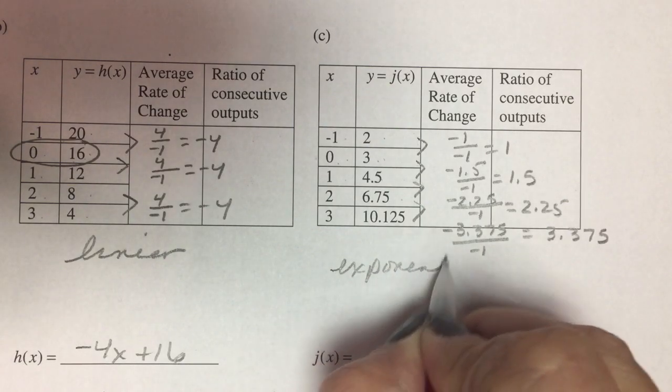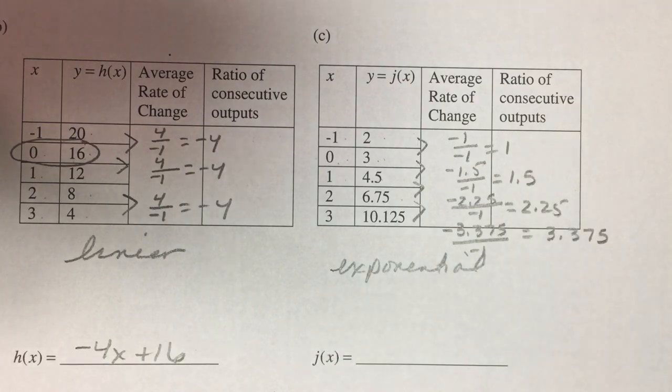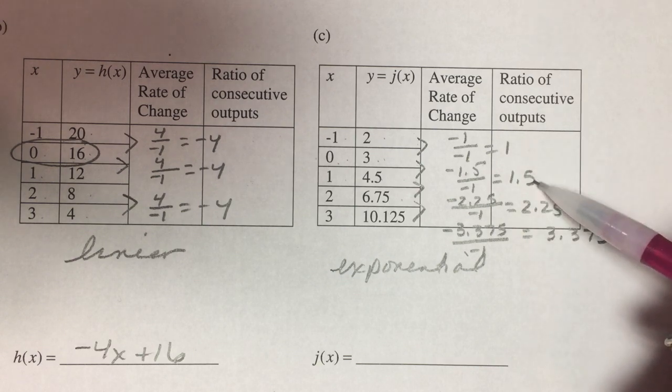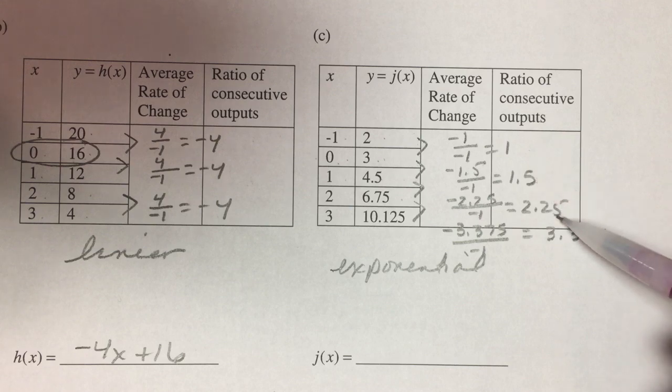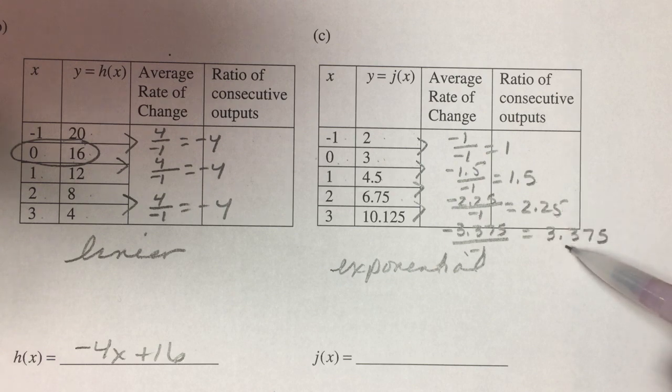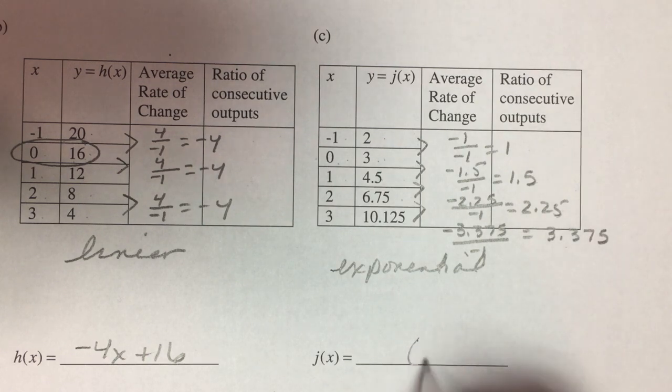So we have to come up with an exponential function. Well, we have to figure out what our growth factor is, or our multiplier. And if you look from here to here, it's multiplied by 1.5. If you do the math, multiply 1.5 and 1.5, you're going to get 2.25. Multiply 2.25 and 1.5, and you're going to get this last number, 3.375. So your multiplier is 1.5. So that is your a.